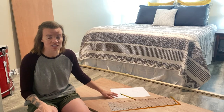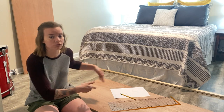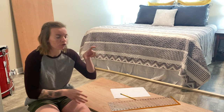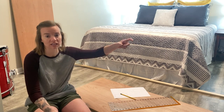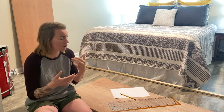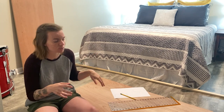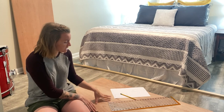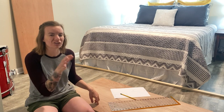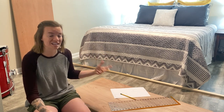All right, guys, so first step in planning out the grid, the board, like I said, is 24 by 48. So I decided that I'm going to do 4 inches in between each hole. Now this is gonna include the hole size itself, and so I'm using a 1 inch bit that you'll see later on once we get to drilling it. Nonetheless, since I'm gonna do 4 inches in between to the center point, it'll give it roughly about 3 inches in between holes when it's all said and done.